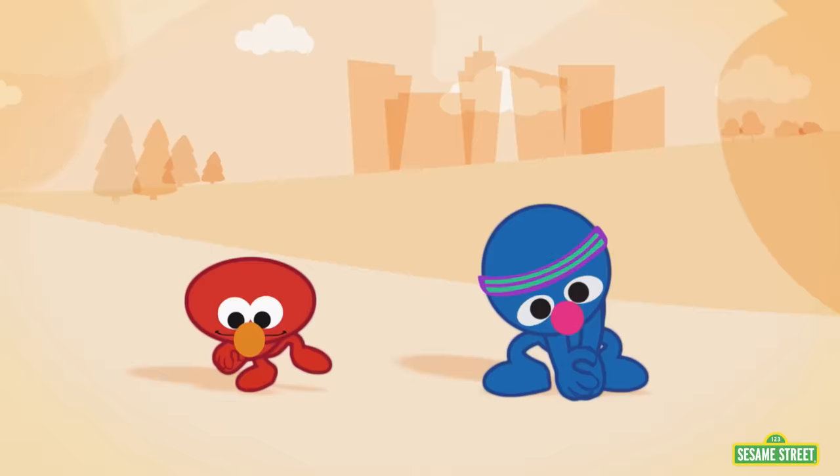Relax. Now we're ready for some yoga. Today we're doing the plant pose. Bend your knees and squat all the way down. Squeeze your arms in and make yourself small like a seed. All plants begin as little seeds. Here comes the rain. You don't need an umbrella, Grover. Seeds need water to grow big and strong. Let's get ready to grow. Stand up slowly like a plant sprouting from its seeds.